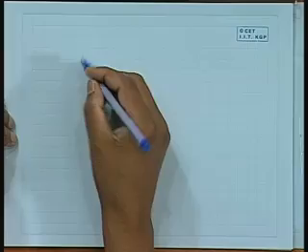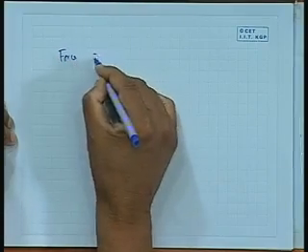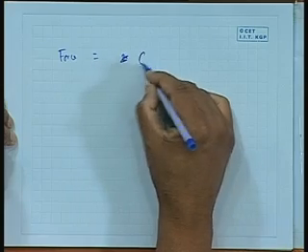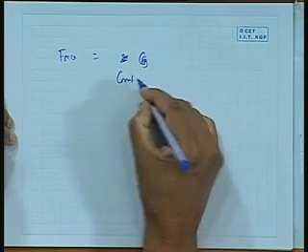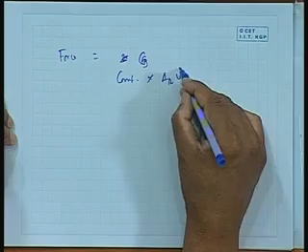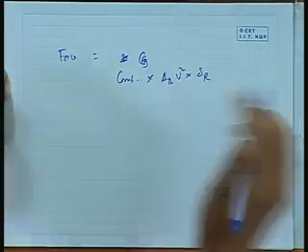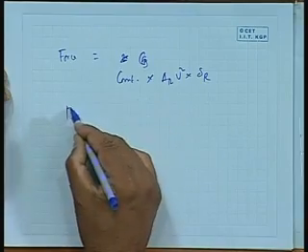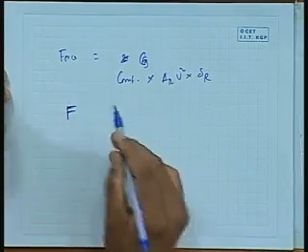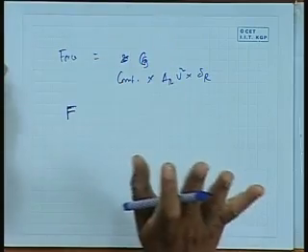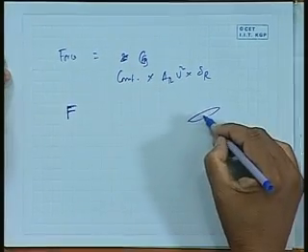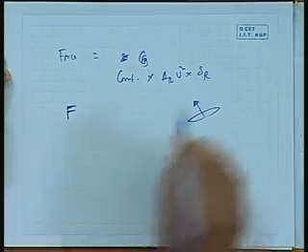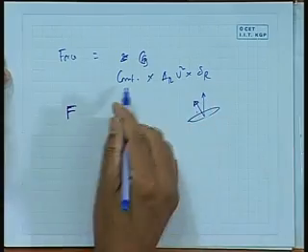In fact, in earlier days, even before that, there was a much simpler formula where the rudder force could be simply said to be some constant into AR into V square into delta R. Long back people were using some standard formula. Again, the rudder force is the net force that comes on the rudder. With knowing the direction, it is basically the normal force here, or the X force, one of these, it does not matter, depending on the constant.